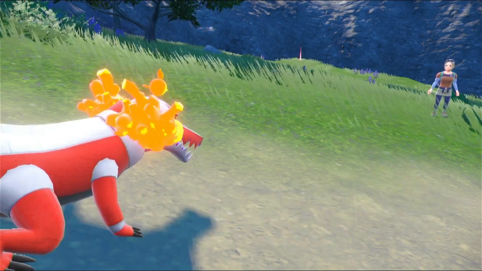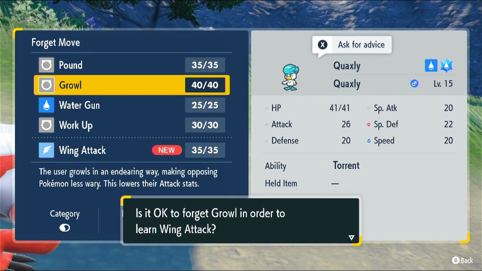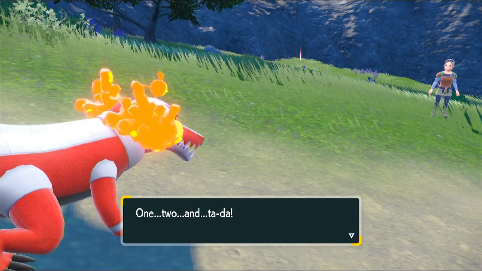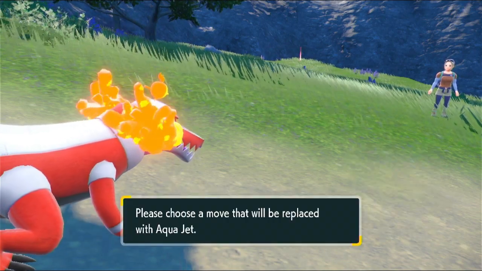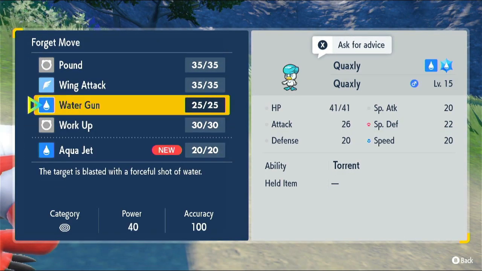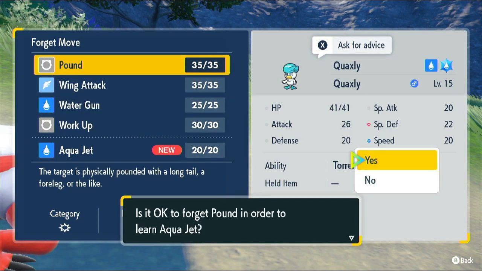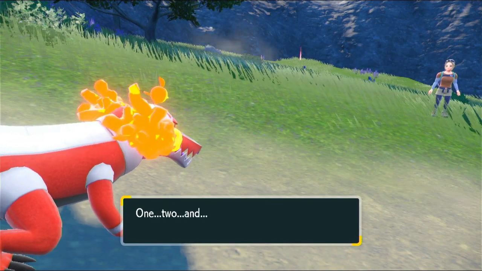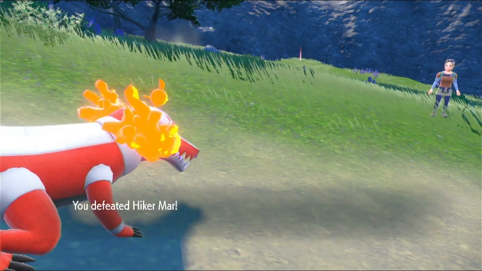Learned Wing Attack, we replace a move with that. I guess I will, because I've got some pretty basic moves at the moment. Let's get rid of Growl. 1, 2, and ta-da! Let's learn Aqua Jet. This is also another good one. 40 power, 100 accuracy. And is physical, so that's probably good to replace my pound move. Okay. And there we go, we won.